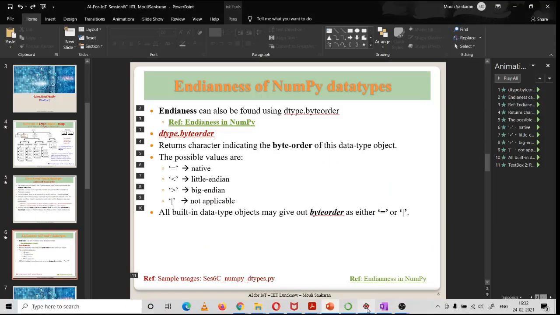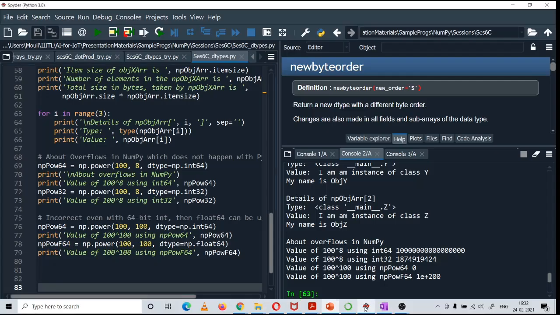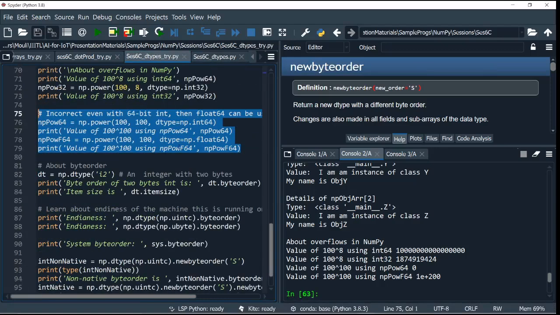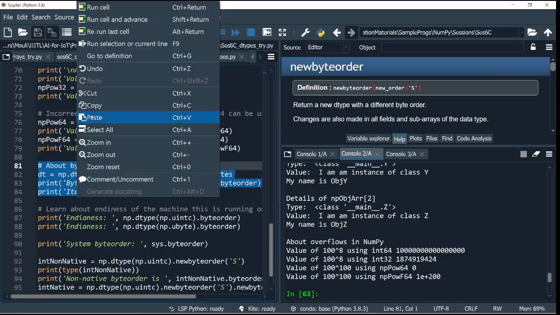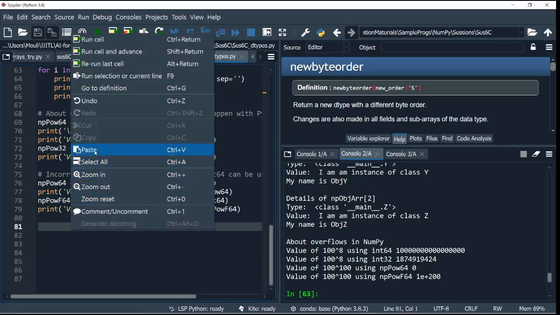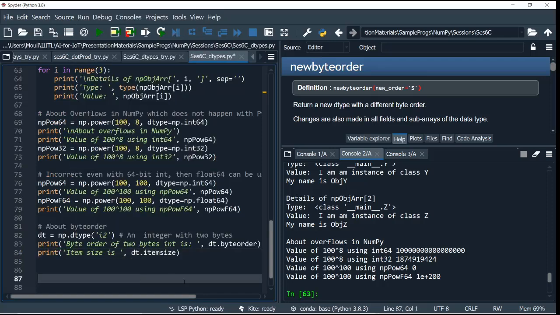Now let us try to run some code on our machine, because I am running an Intel CPU. You will know what type of thing we get. So let us just write it and see. Suppose I have i2, meaning a 2 byte integer. But before I run it for 2 bytes, let me run it on 1 byte.